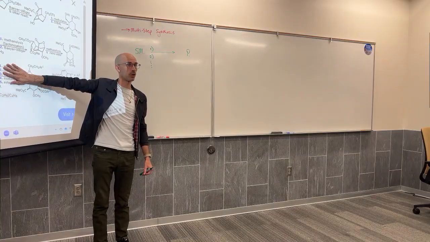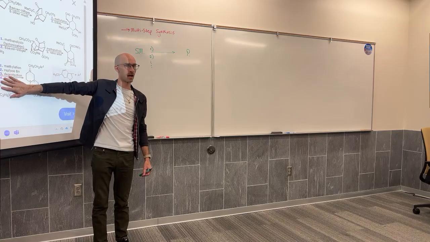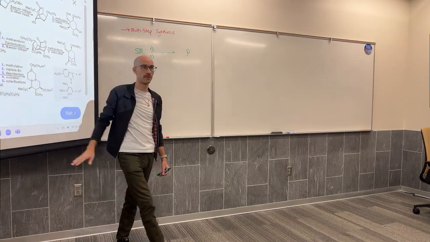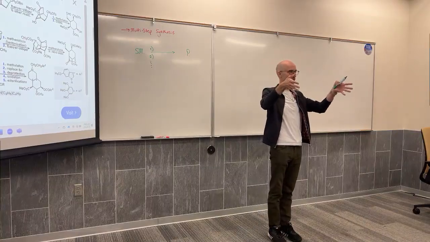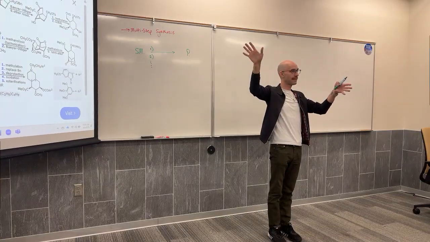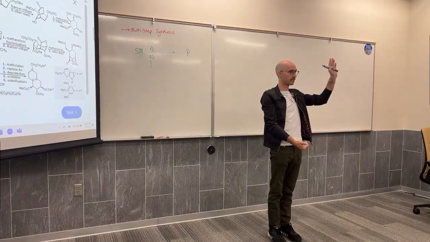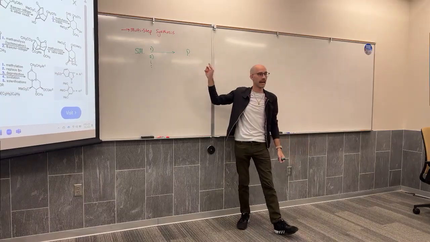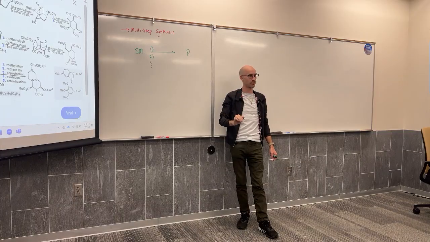Nothing. All of it could go on the top. All of it could go on the bottom. You could put the first two on the top, the bottom three on the bottom, first three on the top, bottom two on the bottom. It doesn't matter. The arrow is just a place to say, I'm taking this, turning it into that, and this is what I'm using. When the arrows are present, it distinguishes each individual step.